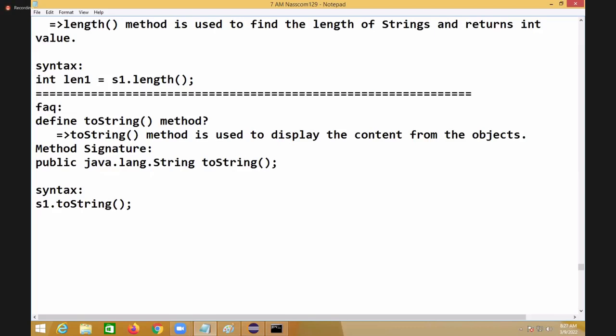Louder. Because confidence is not coming in. Return type or non-return type? Return type. One minute.